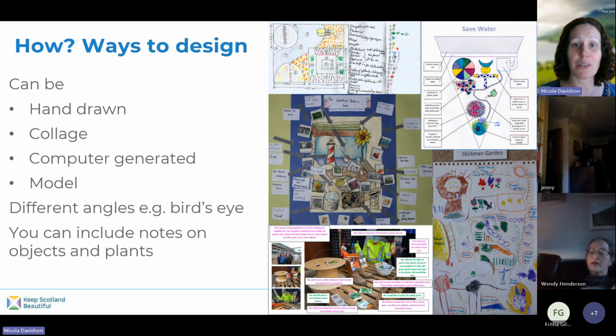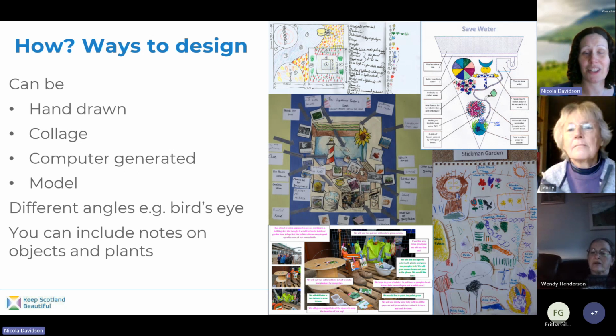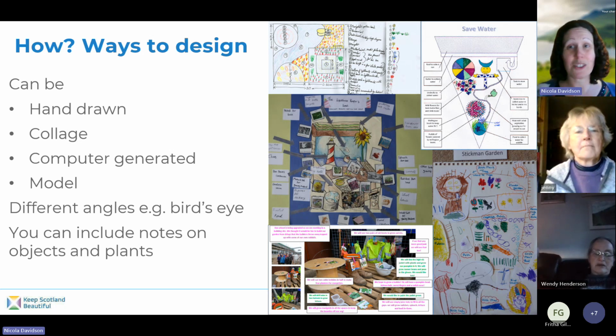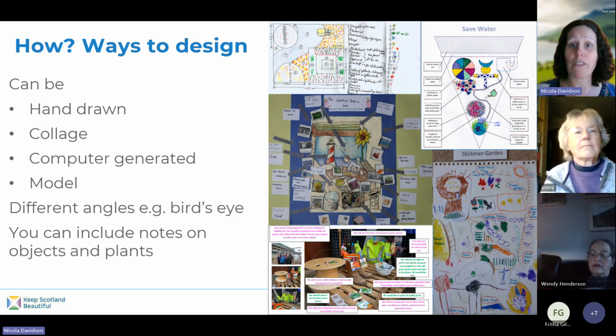So just so I can tell you where they're from. Clockwise from top left, we've got Eagle Primary, then Families Growing Together Fife, Summerside Kindergarten, Seafield Primary, and Bankery Primary. So these are some fantastic designs, as you can see. And again, in formats, you can submit JPEGs, PDFs, TIFFs, PNG files, whatever works for you.